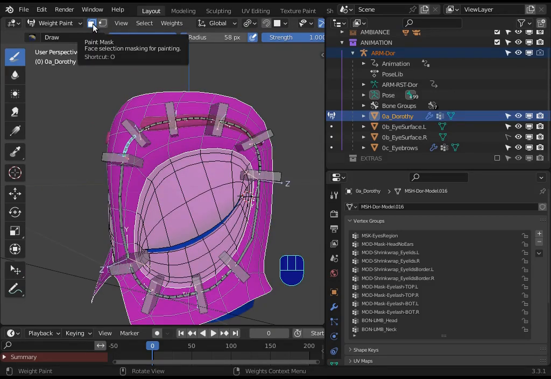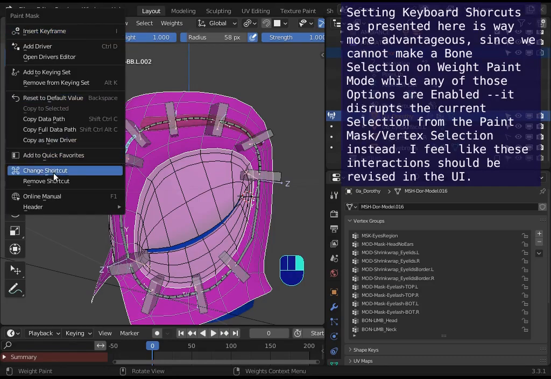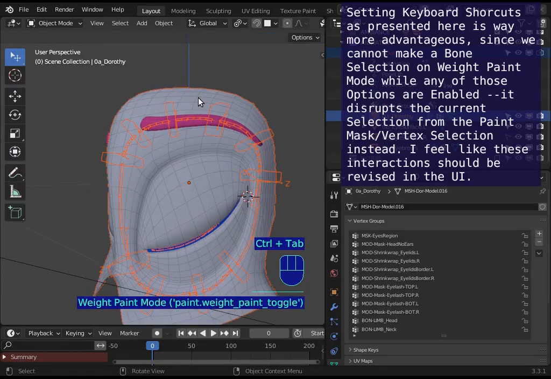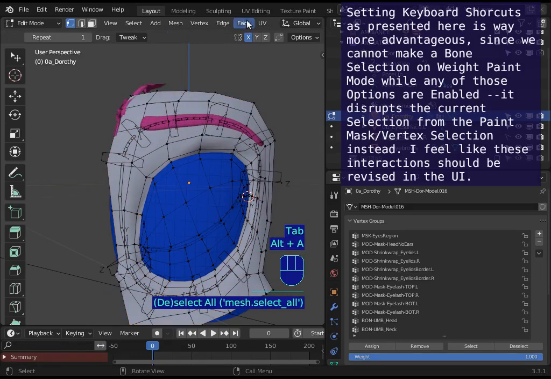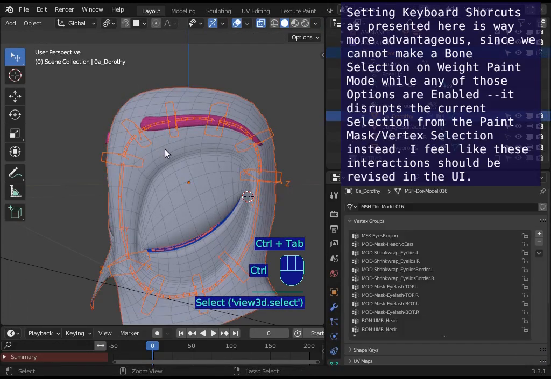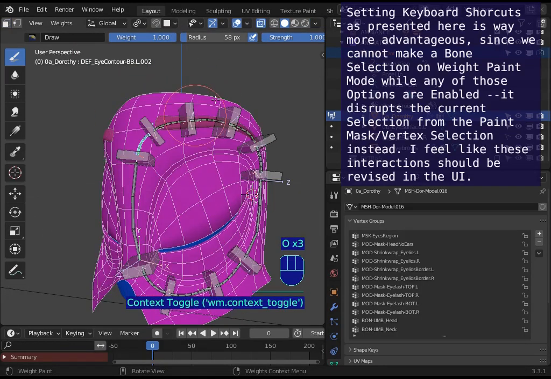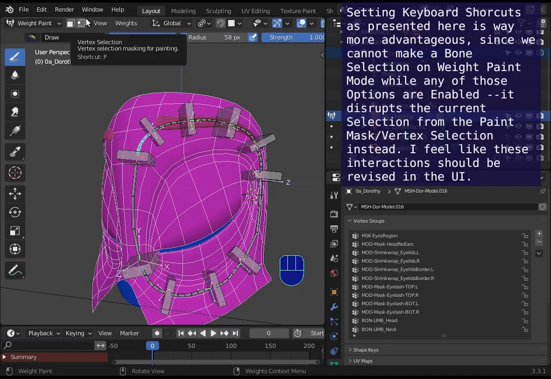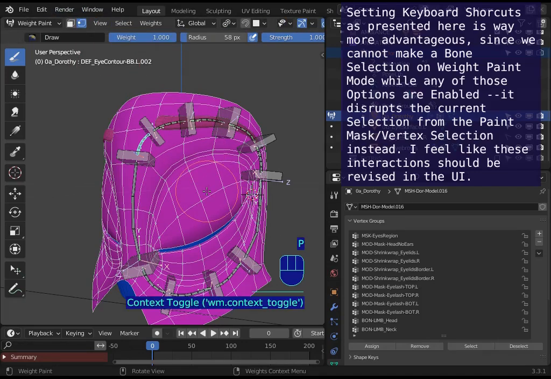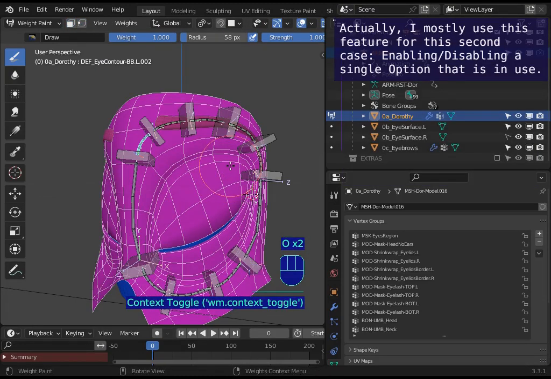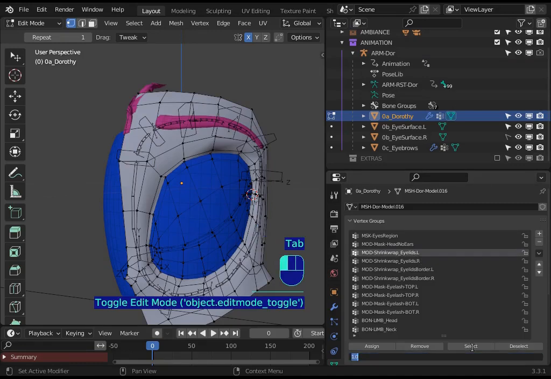And I have assigned shortcut keys here, so this is O key. So let me remove and let me assign O key, because it looks a bit like the default shortcut for the proportional editing. And because it reminds me of that tool and there is nothing assigned for that shortcut key on wave paint mode, then I use it. And for the vertex select, it's P shortcut because it's side by side, and then I can easily toggle between them or enable disable. Apparently I've lost my selection, so let's do it again.